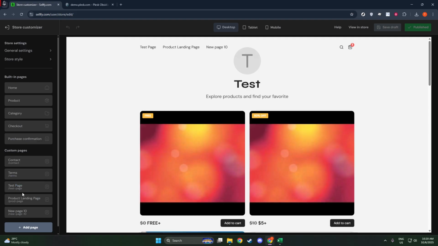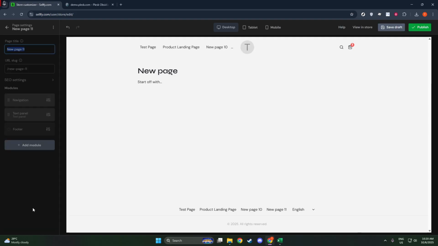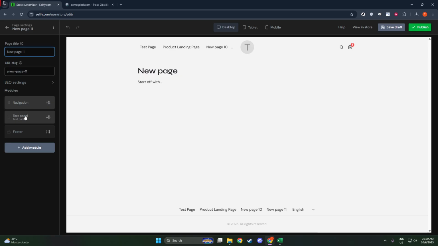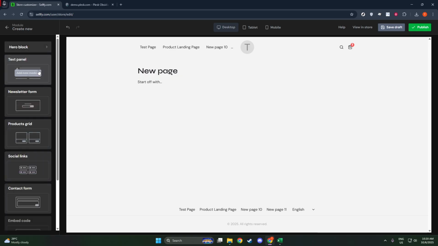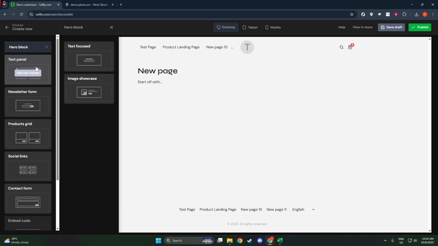Now, it's time to add a hero block. This is a module that supports a large image along with optional title and subtitle text, making it perfect for your banner needs. To do this, click on plus Add Module while you're still viewing the home page. You'll be presented with a list of modules and you'll want to select the hero block. Alternatively, if you're looking for more customization, you might consider a text panel module with a background image.